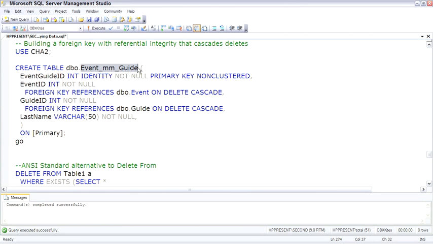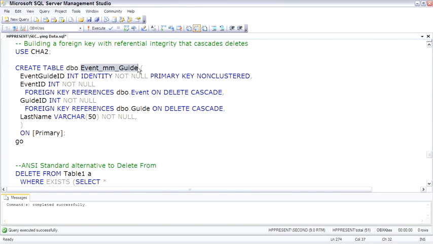Now it makes sense that if we delete an event, any of these assignments of guide to event should also go away because it's meaningless to have those rows without the event there. And the same thing for guide. If we delete a guide row, we want to delete all of the event guide rows that relate to that guide.